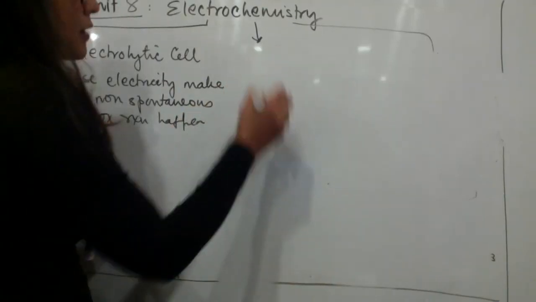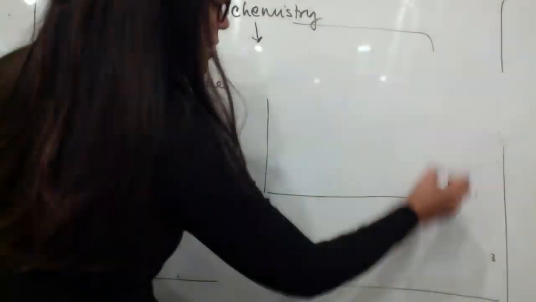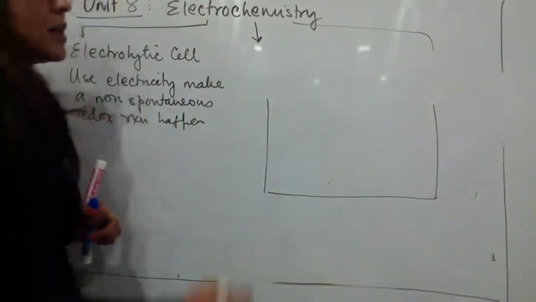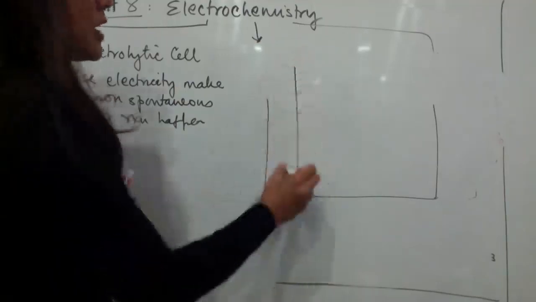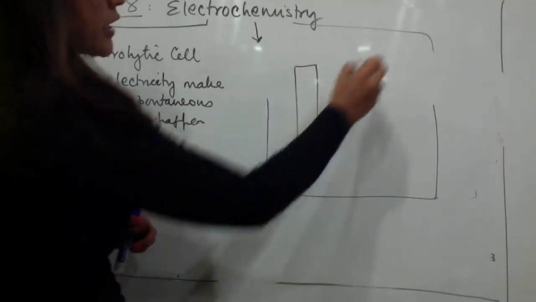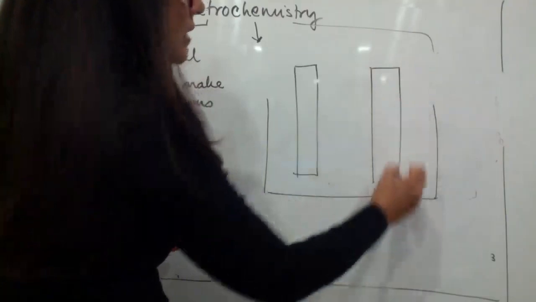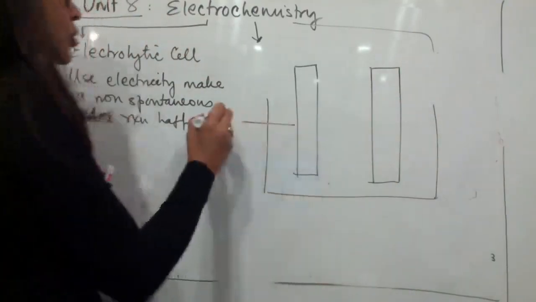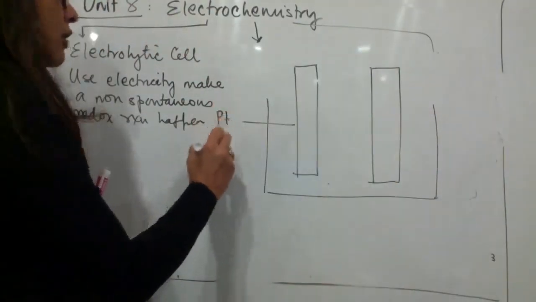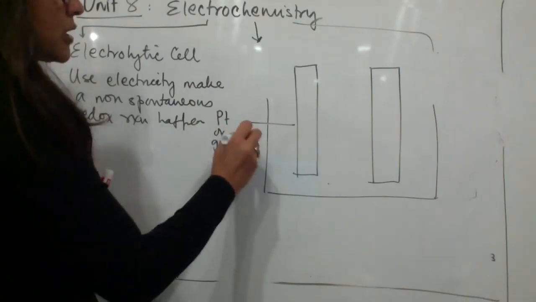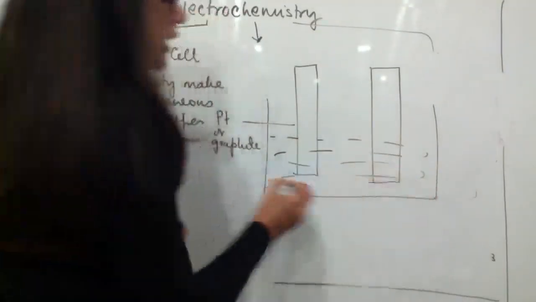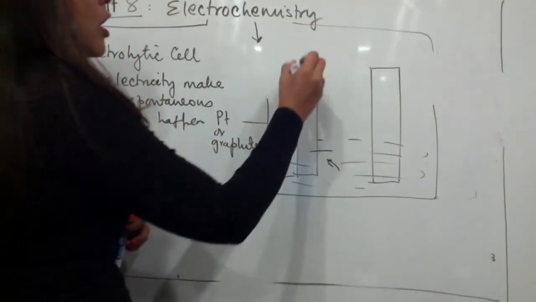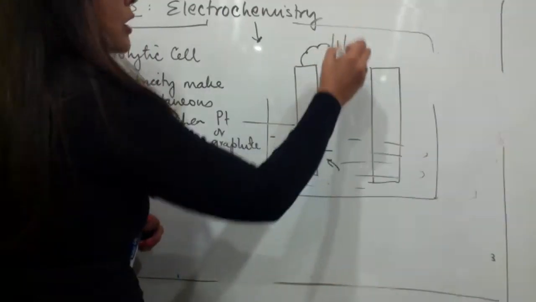If we have a single chamber, we don't need to have two cells because it's a non-spontaneous reaction. Many times in electrolysis, gases form. The electrodes we use are either platinum or graphite. Both of these materials are highly unreactive. They don't react, but they provide an inert surface. Then depending on what you are electrolyzing, things will go on the anode or on the cathode.